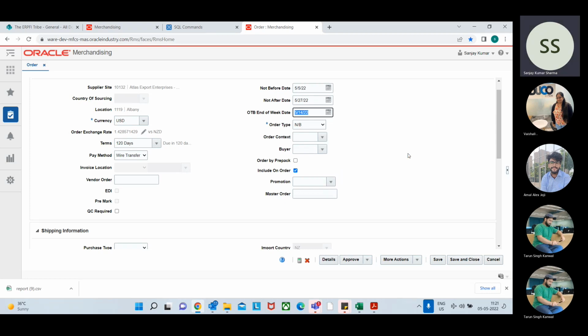Let's say this one, for example. Order type is MB. We have seen order context again. I'll just let you know about these certain fields. Buyer is who is actually buying the items.